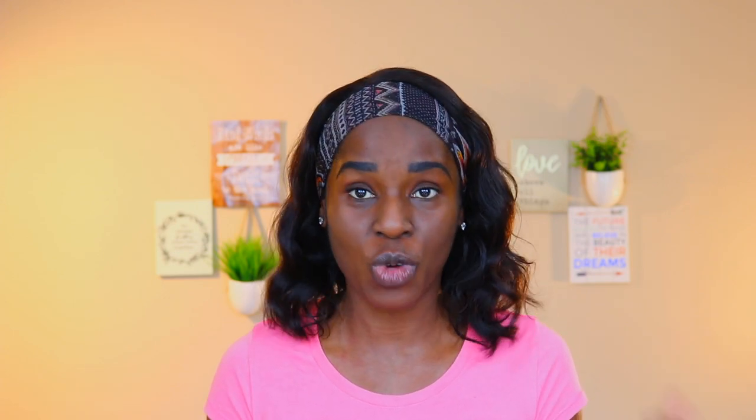I already did a seven-hour wear test, and at the end of this video I'm going to show you what my seven-hour wear result was. I ordered the concealer, the foundation, and the Nubian coral palette on May 30th and received it on June 5th — a total of six days. I had to wait to order the setting powder and the brush because the brush was out of stock. I ordered it June 2nd and received it June 14th, so that's a total of 12 days, and about 18 days counting from May 30th.